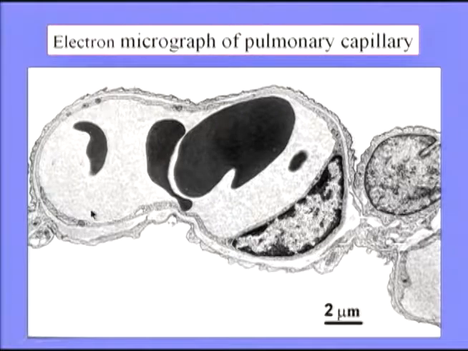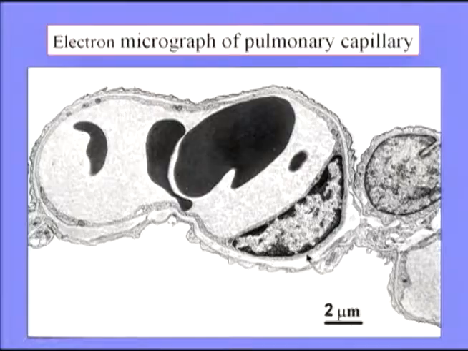Now let's go back and look at the other side of the blood gas barrier. Remember, we said the blood gas barrier is polarized. The two sides have different functions. And on the other side, you see it's a thicker blood gas barrier here, so it's obviously not so useful for gas exchange. And we can see a couple of features here. One of the most important is actually not easy to identify, but this is a fibroblast which is in the interstitium, and you can see a prolongation of the cytoplasm of the fibroblast into this thick side of the blood gas barrier.